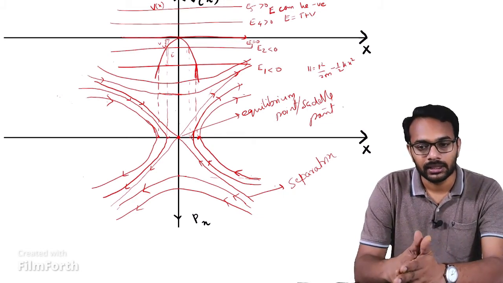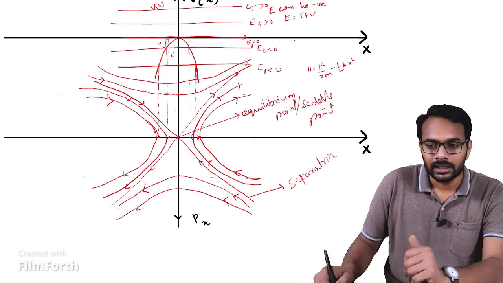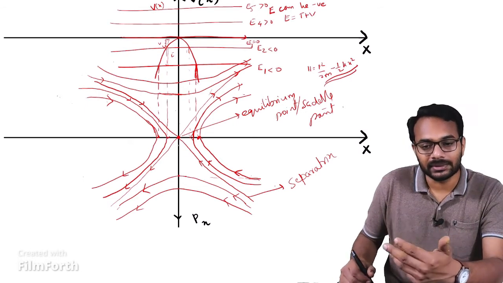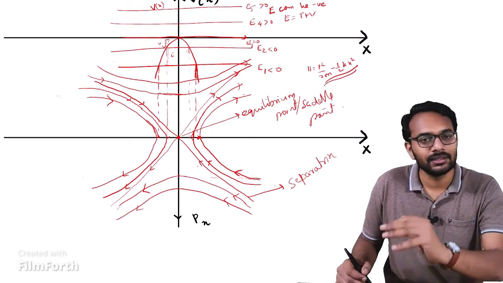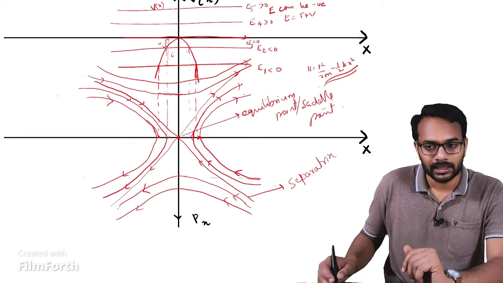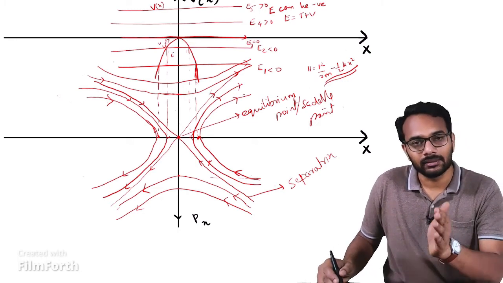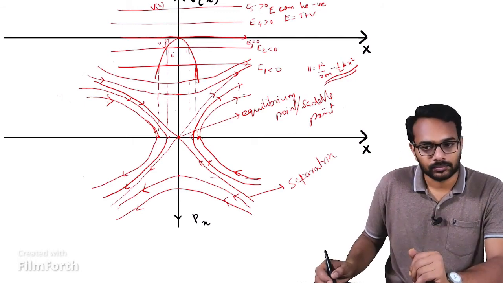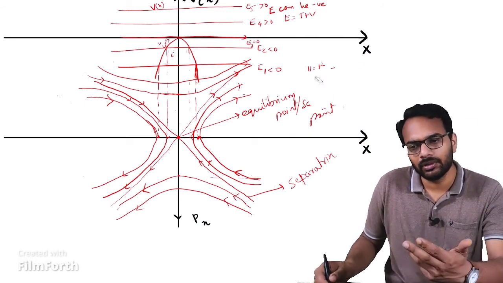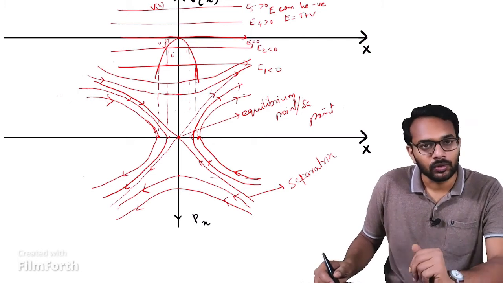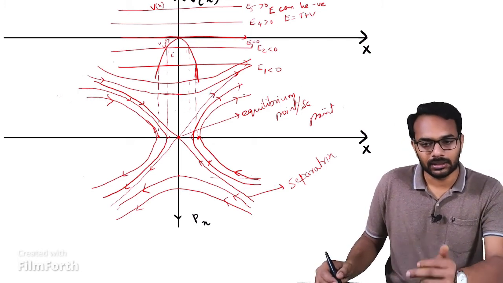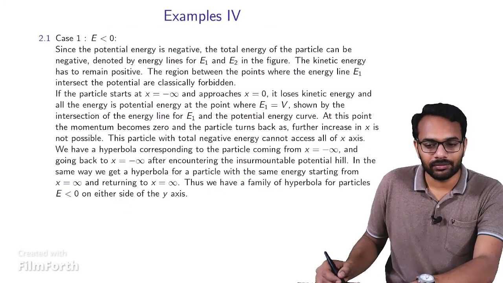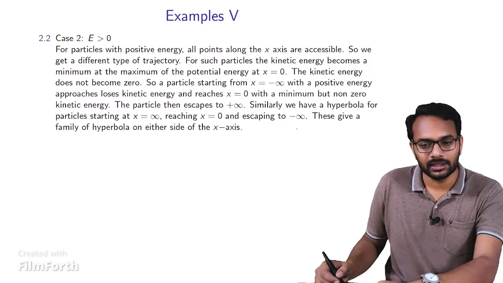In these exams, you also have to look at the options and take hints from them. For example, if you see that the Hamiltonian is of this type, and one of the options is not symmetric about the x-axis and p-axis, you can immediately eliminate that option, because if the Hamiltonian has this form, the portrait will be symmetric about the x-axis and p-axis. So you can take some hints and maybe eliminate some options without going into the full details. That's the answer to that question. The explanations I've given here, we can go through the notes.